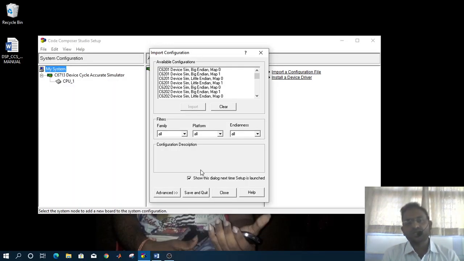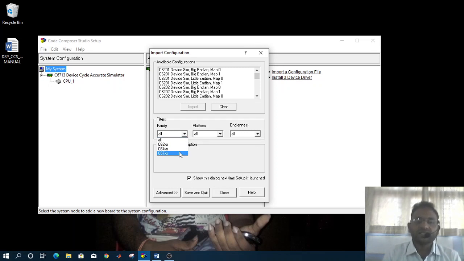The moment I start, it is asking me to choose the processor on which I am going to work. It is hard to search all the devices and processors, so I use some filters to select. As per the curriculum, we are going to deal with the Texas Instruments DSP processor 67XX. So I am choosing that, and I don't use the DSK kit. I only use the simulator, so I am selecting the simulator, so that you can see the list of processors here.